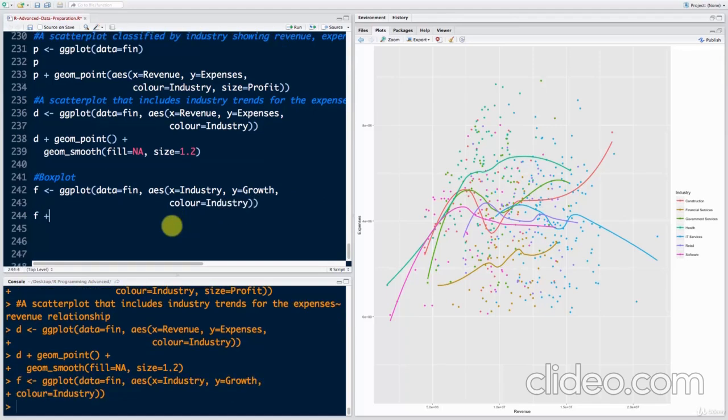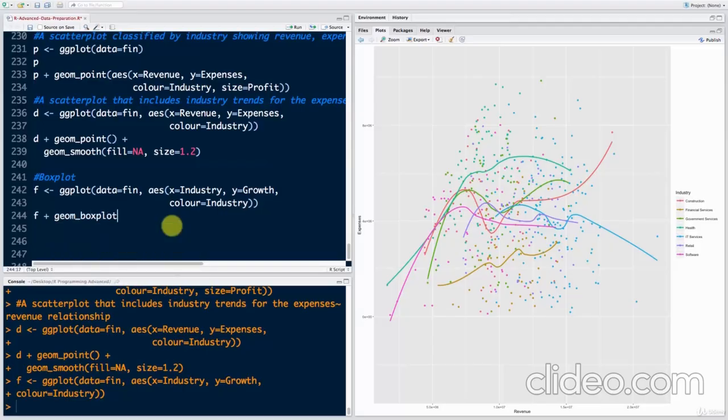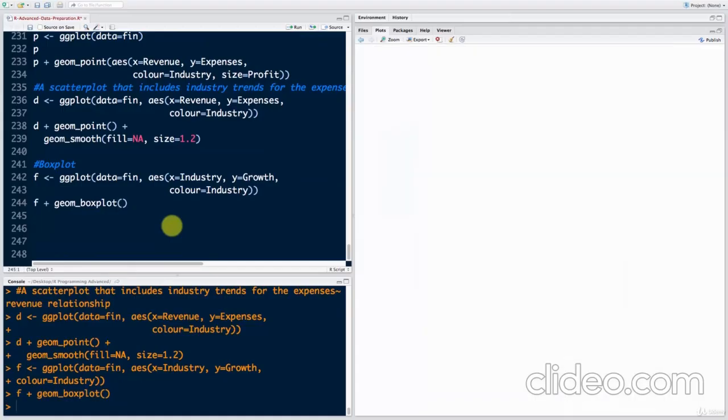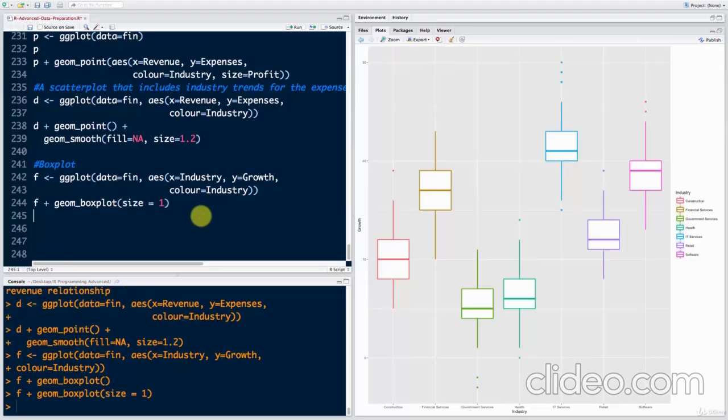And now we're going to overlay a box plot, geom_boxplot. Yep, so just brackets, run that. There we go. Some box plot size isn't good. So let's maybe increase the size equals 1, a bit bigger. So here we can see the construction industry is sitting at around 10% in growth, as we saw. And then we've got some other industries like IT services is up there at the highest, and health is the lowest. No, it's government services, that's the lowest.